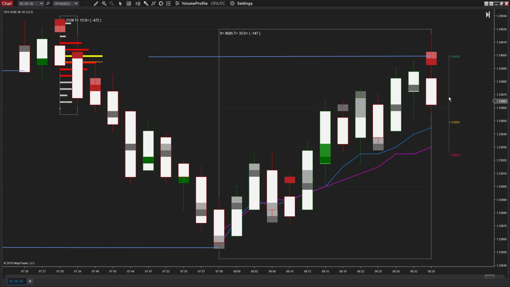Now, it would be much better if all we had to do was get it somewhere around here, right? If we didn't have to risk quite so much to do it, that would be significantly better. But unfortunately, in order to get that 2-to-1, we're going to have to trade all the way back up to this cluster. So these are the type of scenarios that we're going to be working through. Does it make sense? Are we going to be able to at least capture some easy risk to reward off of this? Those are the types of scenarios that we'll be working through.